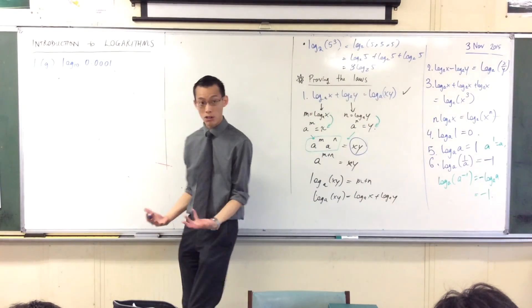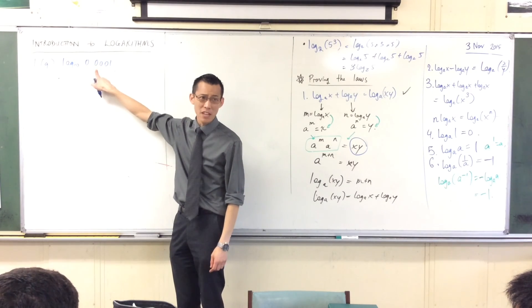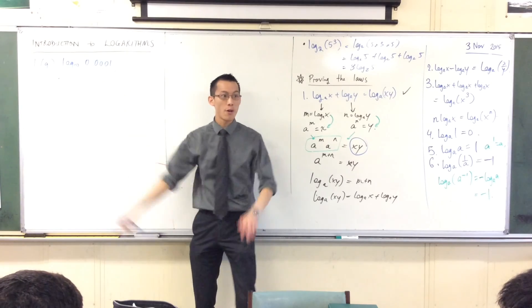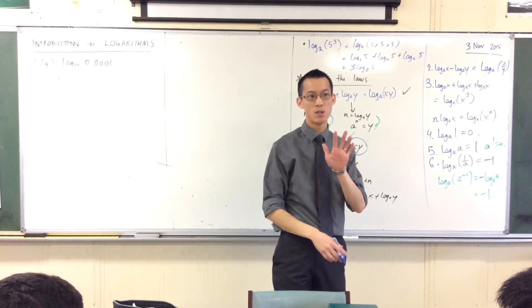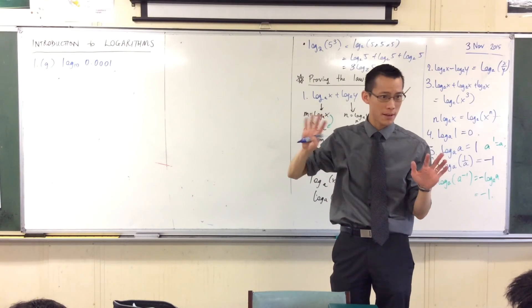But I'm asking, well, how long do I have to put it in the machine until it's that small? That's really, really small. It's growing fast, but I want to know when it's small. So right off the bat, I know the answer's not going to be positive. I've got to go backwards in time. Does that make sense? I've got to be smaller.